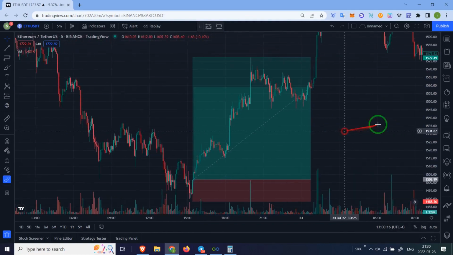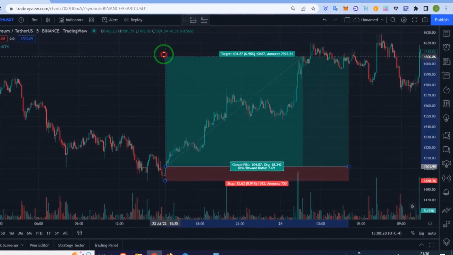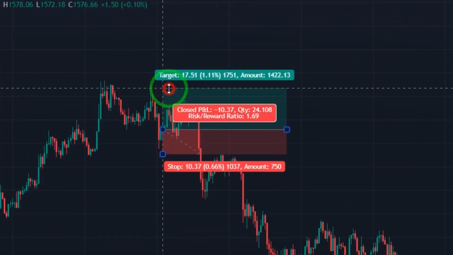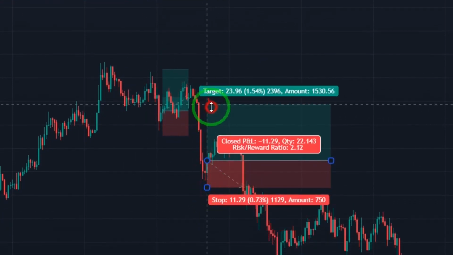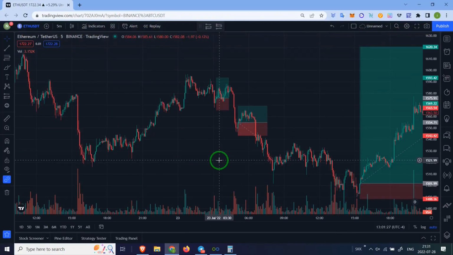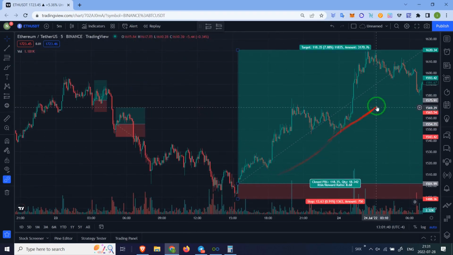As you can see, when you trade in the direction of the trend, your profit gets bigger and bigger. But when you want to trade against the trend, your trade may be closed with a stop loss at any moment. Great traders go with the trend. But how can we identify the trend? There are many ways to identify trends. In this video, I want to teach you one of the best ways to identify the trend so that we can use it in our strategy. A strategy that if you learn it well, can be profitable for you.